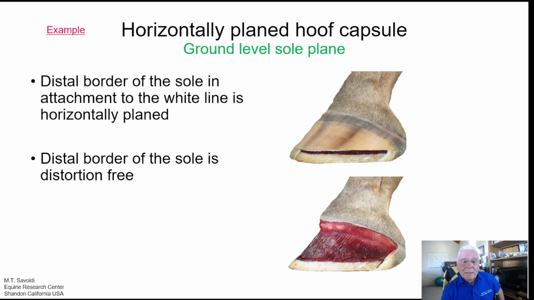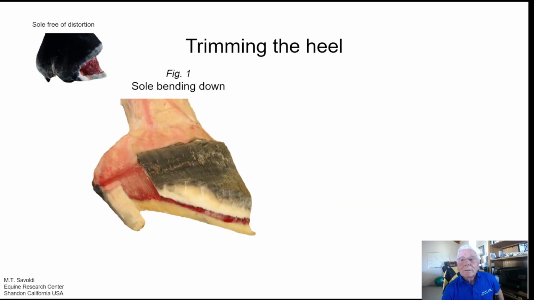And you realize if we have goals, not standards, but goals to work towards, then farriers and veterinarians and horse owners, if they understand the goals, they all work well together to achieve those goals. So here we have a foot with the sole plane bending downward. Draw a straight line. So the sole plane is below the trim line. So if you were to trim this foot level, like we're taught, you're going to be thinning a lot of this foot, changing the mechanics of this foot.